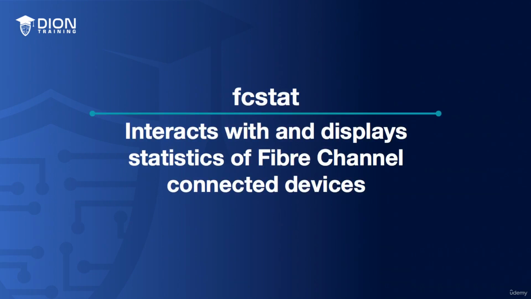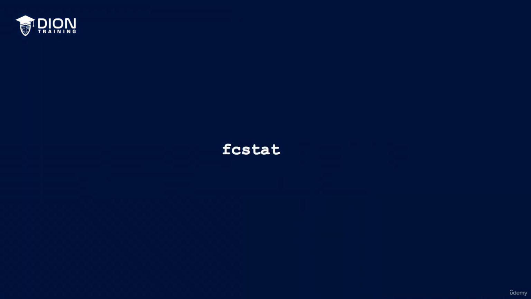To interact with these devices and display their statistics, you can use the fcstat command. By entering fcstat at the command line interface, you're going to be able to display general statistics about fiber channel devices that are connected to your system, and this usually represents high-speed and large-capacity external storage area network arrays. If you want more detailed statistics, you can also enter fcstat -e at your command line interface, and this way you'll display all the statistics, including device-specific statistics, link statistics, and fiber channel 4 statistic types.